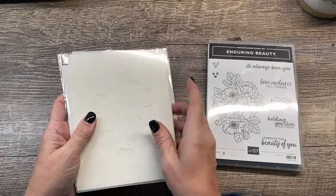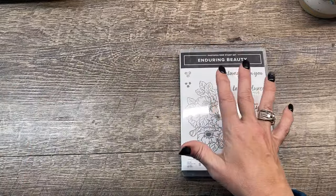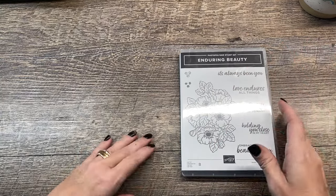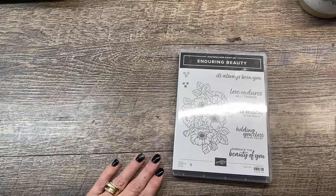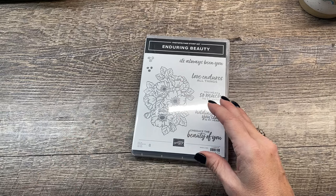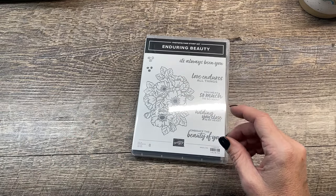I'm not going to be using that today because we're watercoloring this and the masks wouldn't be necessary, but it's really great for ink blending. So if you like this bundle, I definitely recommend the masks to go with it. And I'll be showing those in a future video, so you can watch for that.